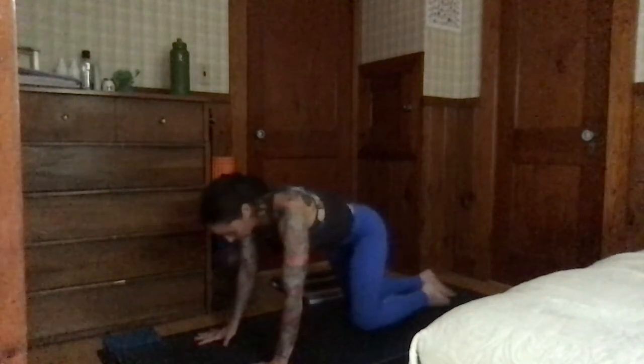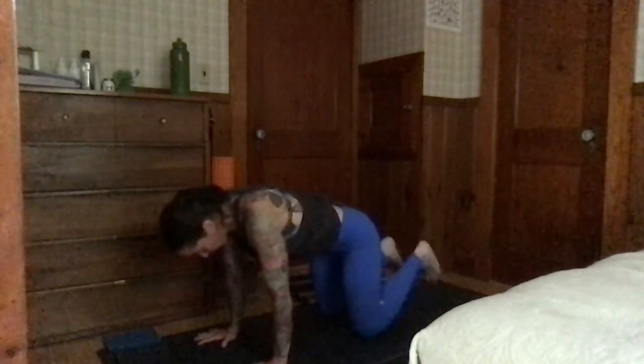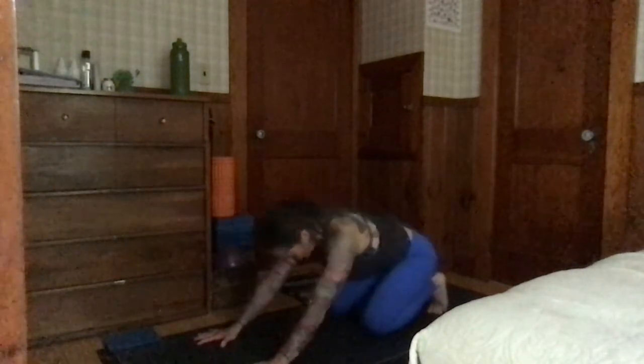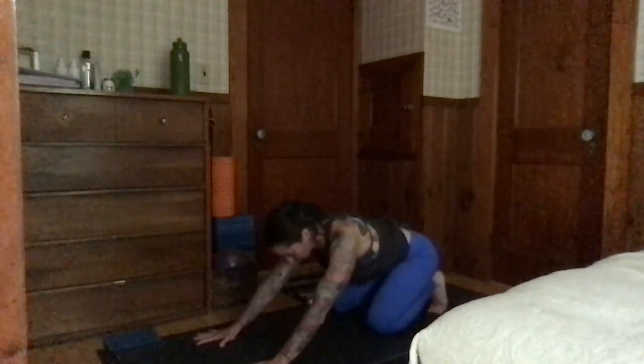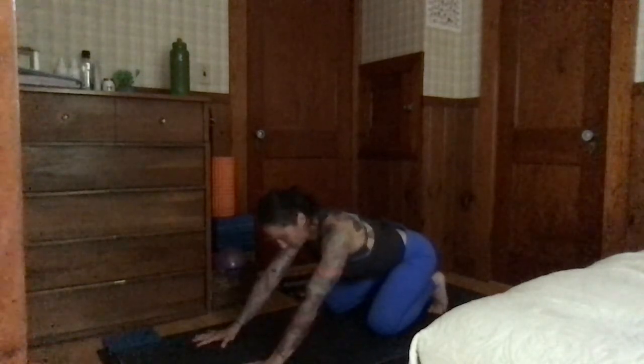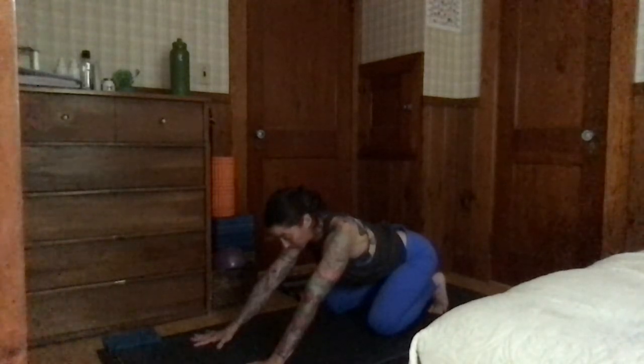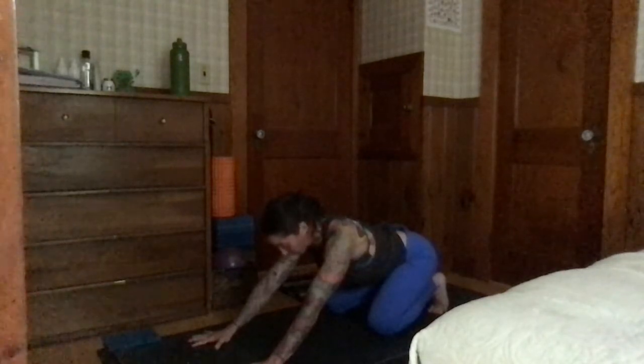Breathing in, rise up, hands and knees. In this hand and knee position, curl your toes under, shift your hips back so you feel some stretch in your feet. We're looking for an angle. So the hands are a little more forward, the arms are at a diagonal. So we certainly don't have our hands underneath our armpits. The hands are way far forward, the hips are sitting way far back.